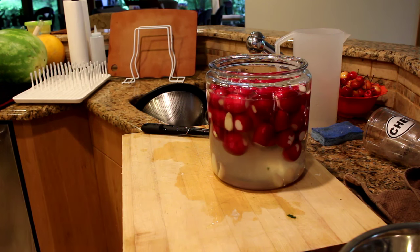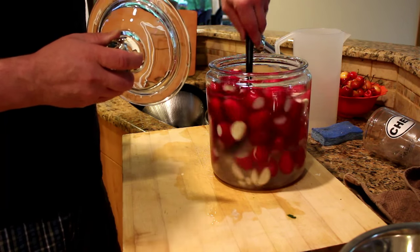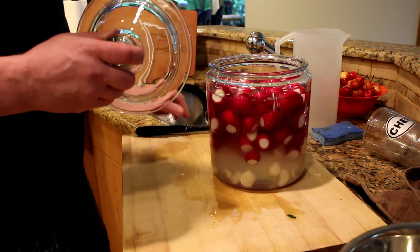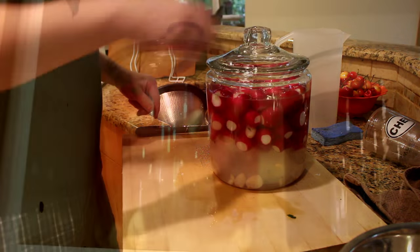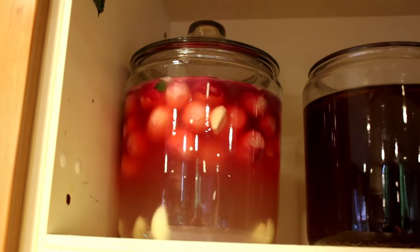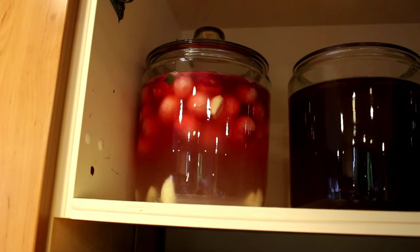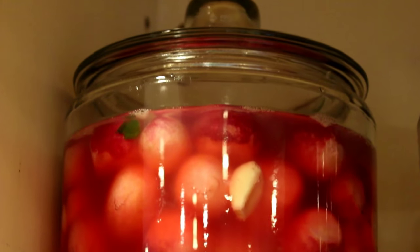So here I've got my air lock. Let's go ahead and stir that old pickle juice in, get out any extra leaves. Here we've been fermenting for about three days. You can see my kombucha there up on the right. The radishes are starting to lose that red — all the red is dissolving into the brine. These look like they're doing really well. I think these are going to be delicious.